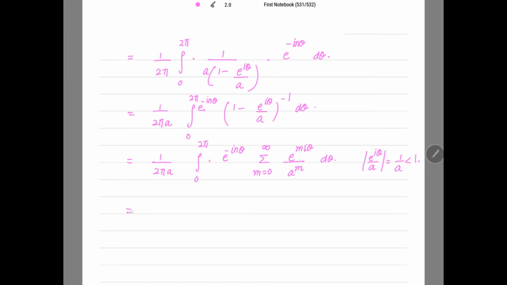Clear? Alright. This we have to write, very important. Without this, we cannot expand, right? This is important to write. Now because it is a GP series, the series is convergent, uniformly convergent. So the convergence being uniform, I can take this sum outside now. 1 over 2 pi, 1 over 2 pi a, summation going from 0 to infinity, 1 over a the power m, 0 to 2 pi, e the power minus iota n theta, e the power iota m theta, d theta. So the convergence being uniform, that's why taking summation outside. Very important to write this also.